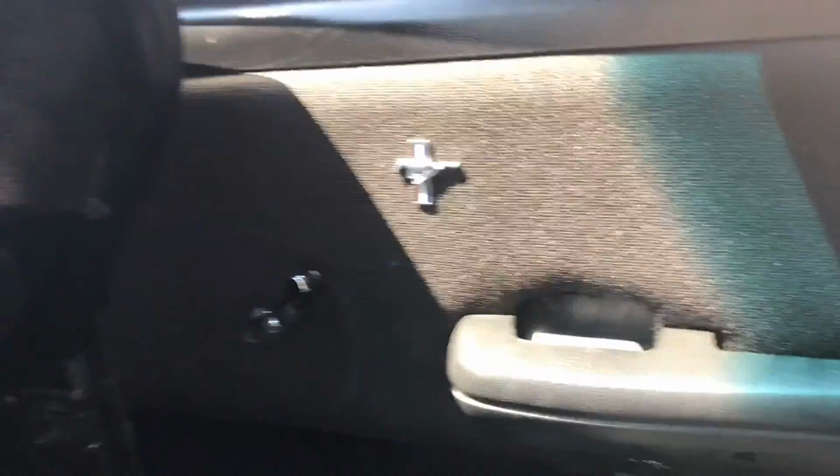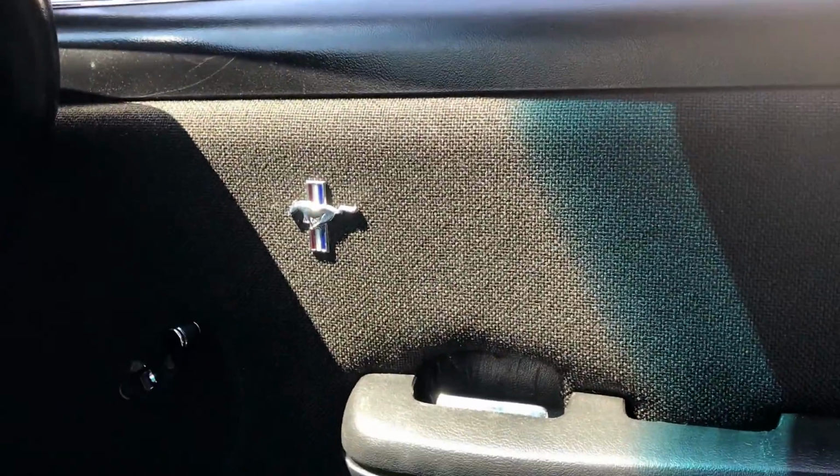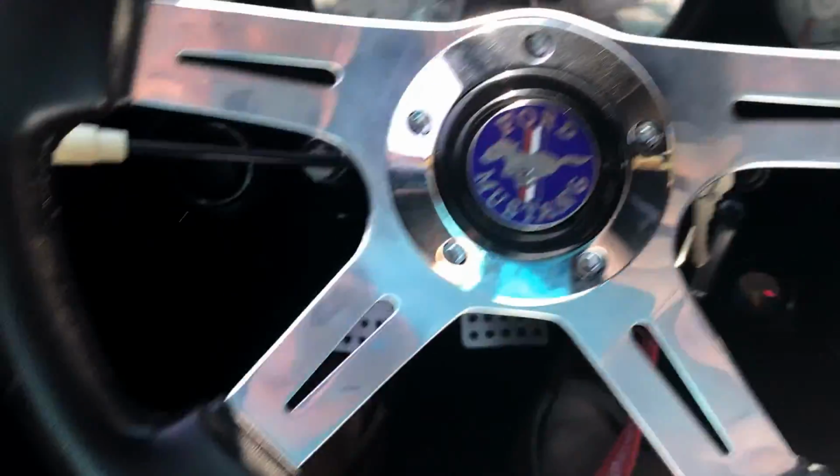So yeah, there's his interior. We kind of wanted to do something a little custom. So these were copied off of the 72s, I believe, and they have little emblems there. There's his seat, his rear, there's his horse I was talking about. He's got this up here. So yeah, this is kind of the interior. I'll show you guys the engine.